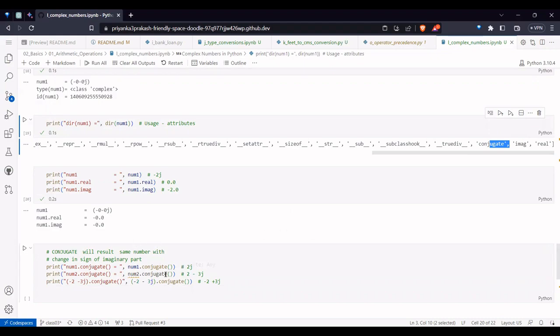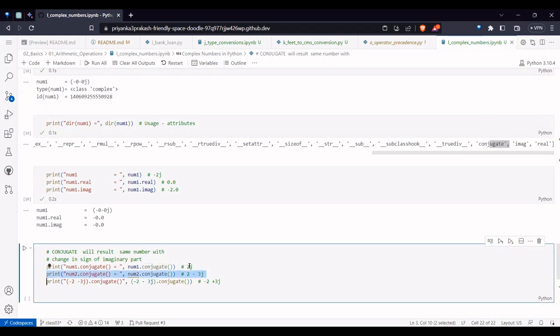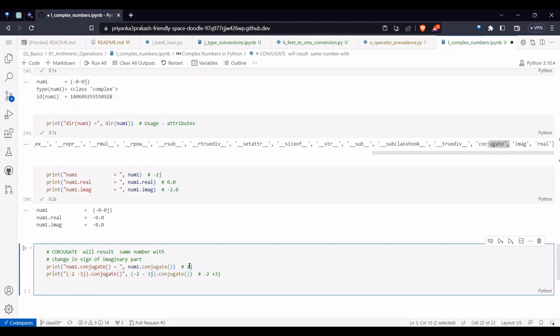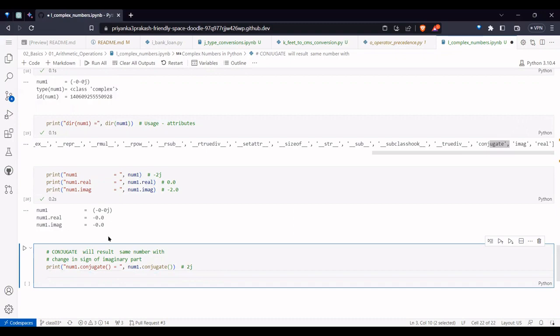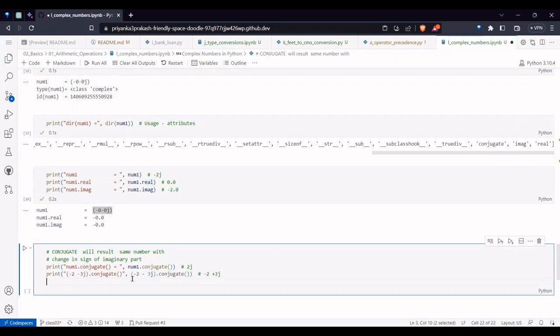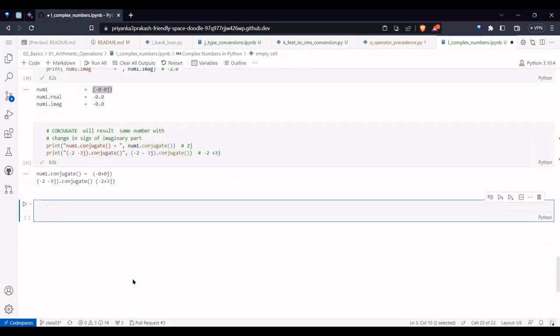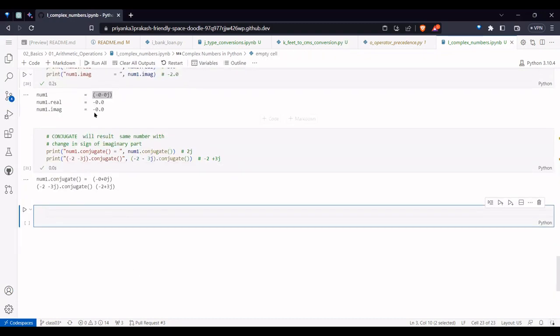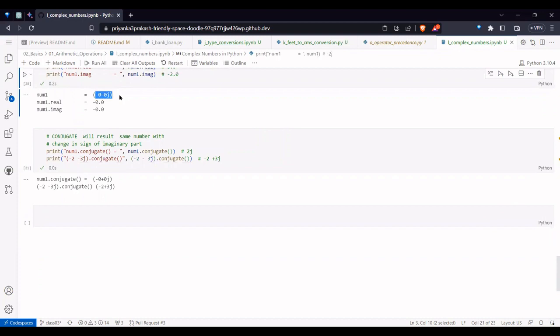If I use this conjugate attribute, for any value you pass, it will give the reverse of its sign. Say I have number1, which has something like this, and if I do conjugate on this, I get the reverse of it. Number1 has minus 0 j. The sign of the imaginary value will change.